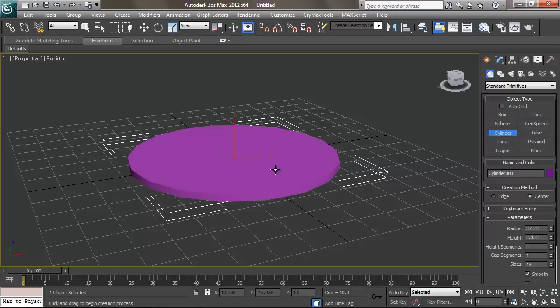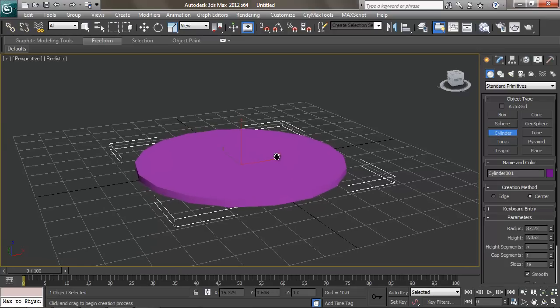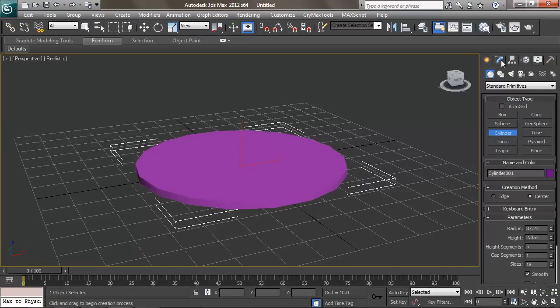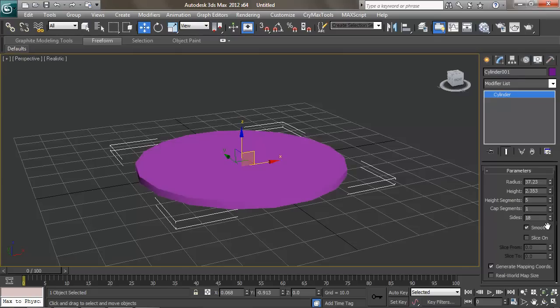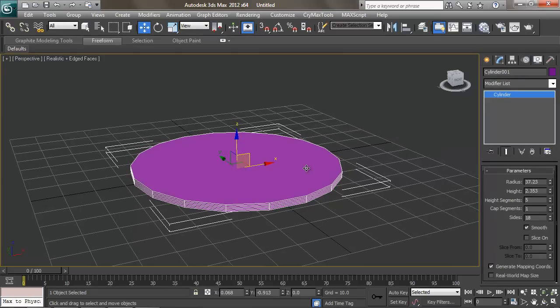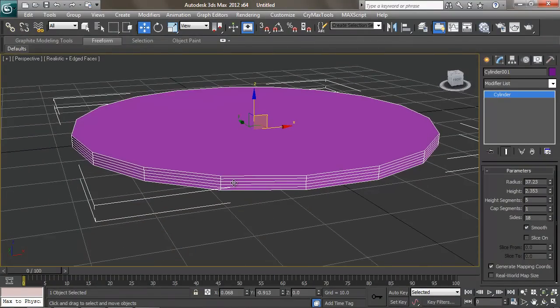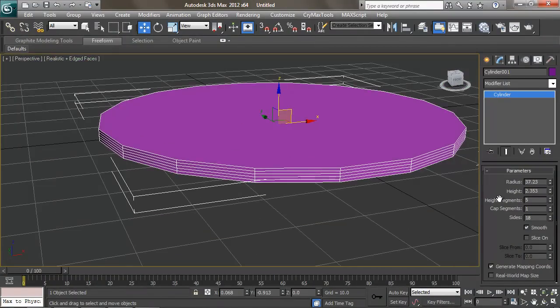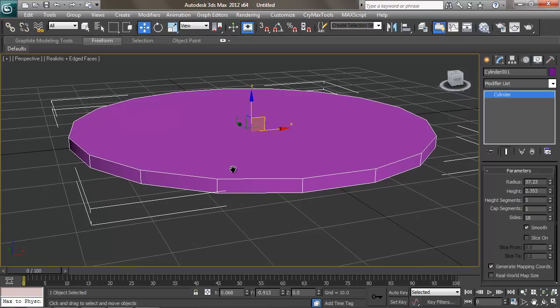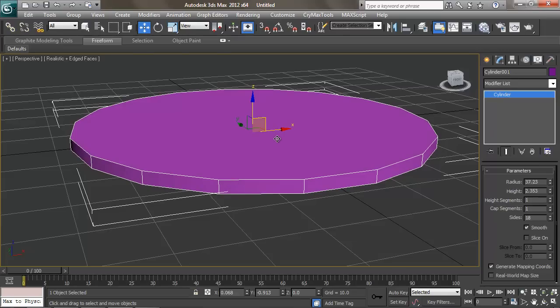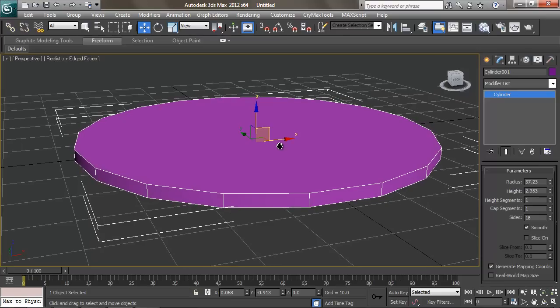Now, before we convert this thing to an editable poly, we want to make sure that all of its parametric stuff is correct, because once we convert it to an editable poly, all will be lost. So if we press F4, we see that we have a bunch of cuts here. They're called height segments, and we don't necessarily want those the way we're going to be modeling this. So we can just turn that to 1. Sometimes when you're making a model, you may have use for those extra cuts it gives you, but not in this case. And it's pretty easy to add them should you decide that you want them back, even after you've converted it to an editable poly.